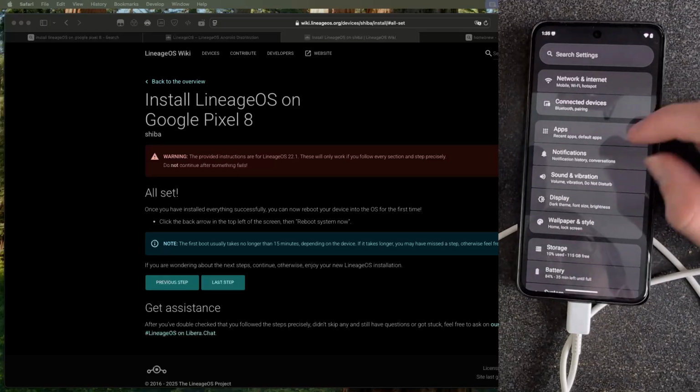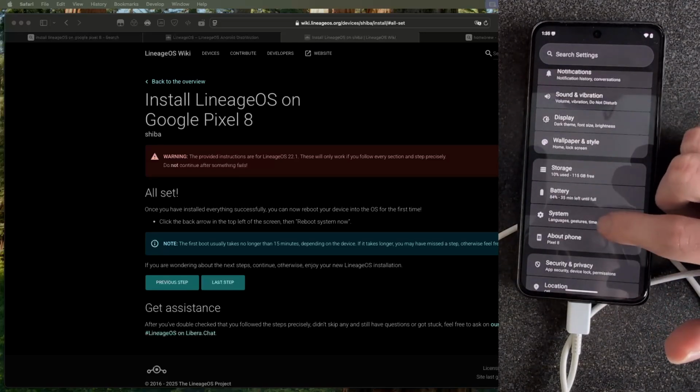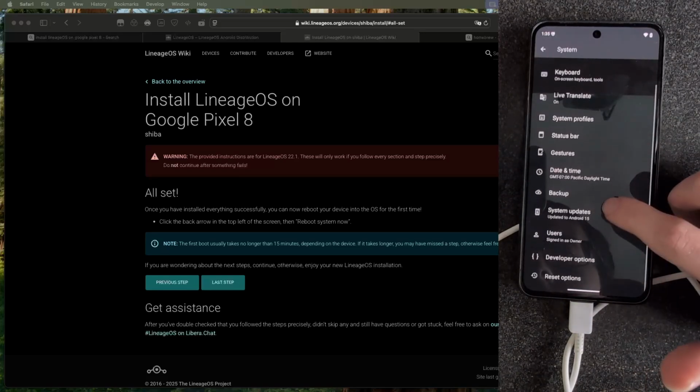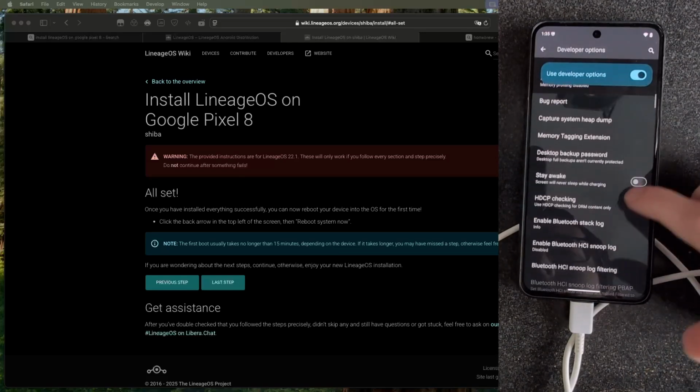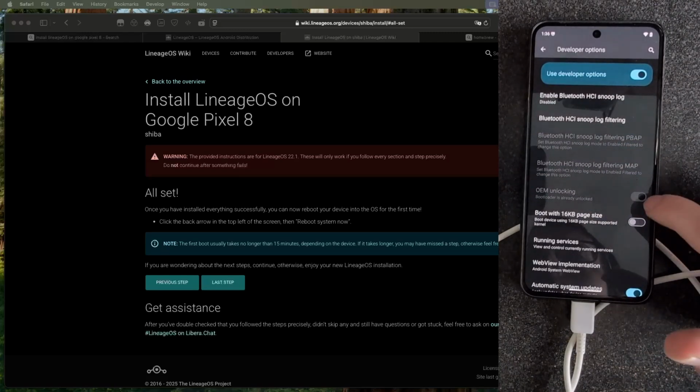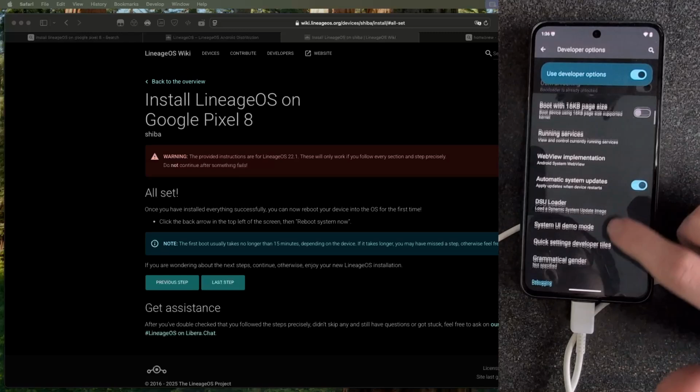And so since we have Lineage OS right now, I'm going to just root the phone and end the video after that. Developer options. So our bootloader is unlocked, so OEM unlocking is grayed out at the moment.